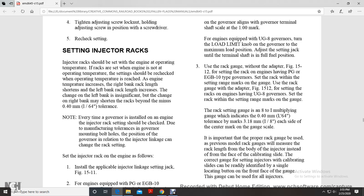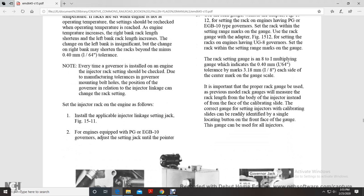Rack engines that have the UG governors should be reset within the range of the governor marks on the gauge. For rack setting with the 8-to-1 multiplying gauge, the indicator should be within the 1/64th of an inch marks, or 1/8 of an inch each side of the center mark of the gauge scale.